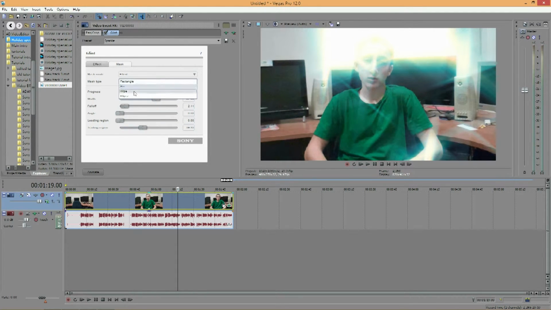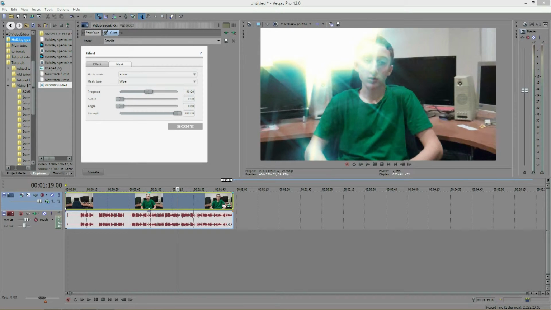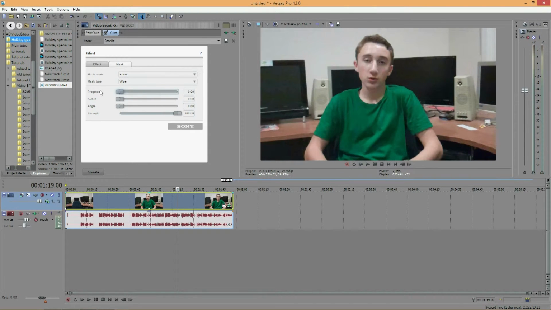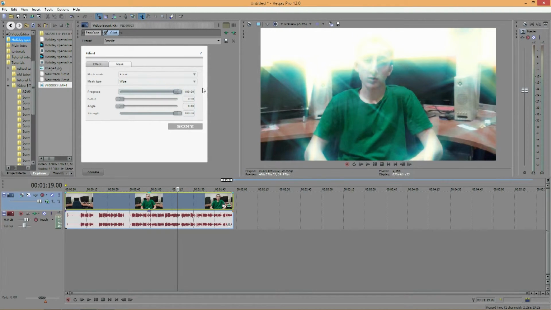And the next type is wipe. And in this effect, the progress doesn't change where it is left or right, but changes how far, kind of like the width, it goes from left to right. So when the progress is 0 and I increase it, you notice that the mask extends from left to right until it covers the whole screen. And then once again, the fall off, which is similar to soften, will soften the edges, and you can see on the right edge how it sort of softens and shrinks a little bit.